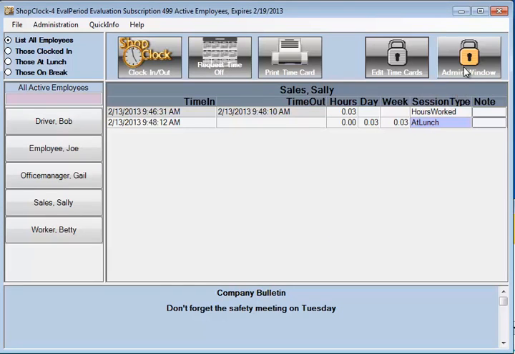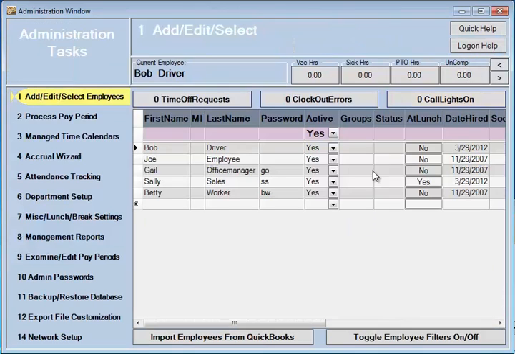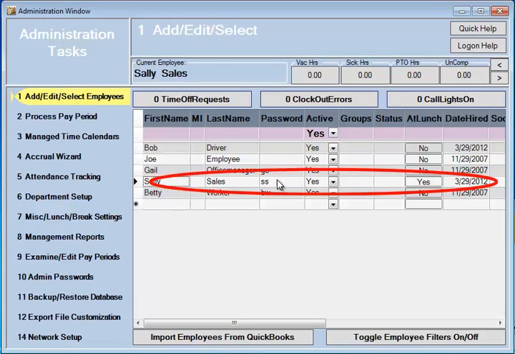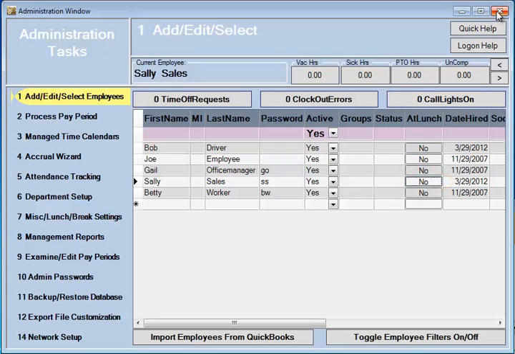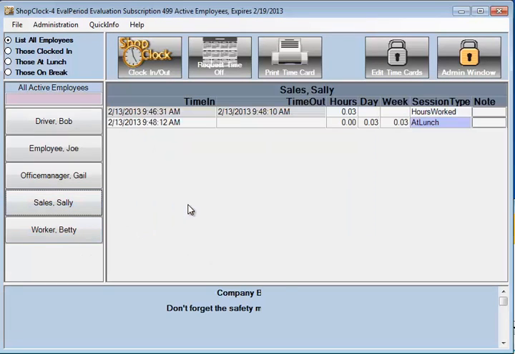If necessary, the administrator can override this state by opening the admin window and changing Sally's status from at lunch to not at lunch. Now Sally will be able to clock back in from lunch.